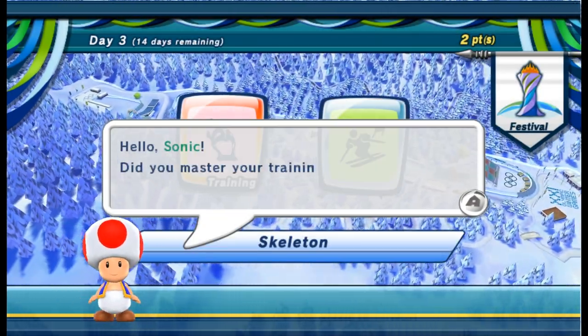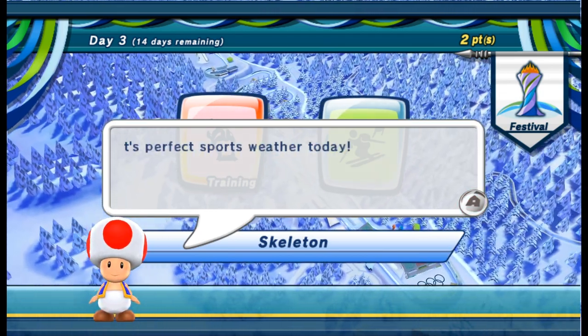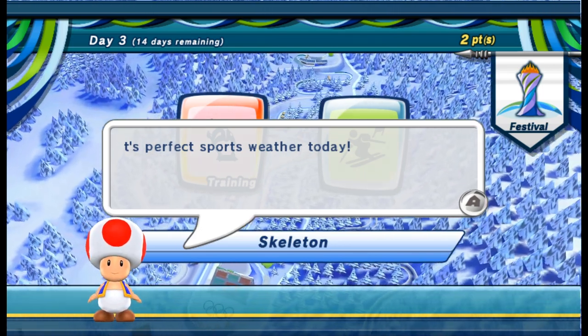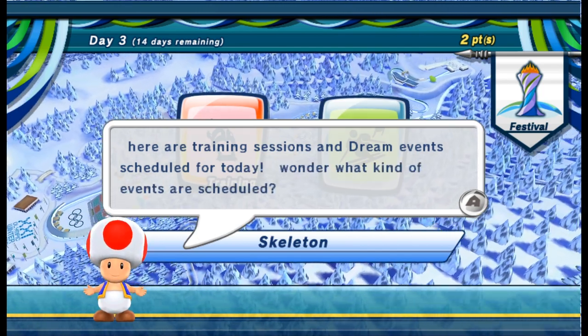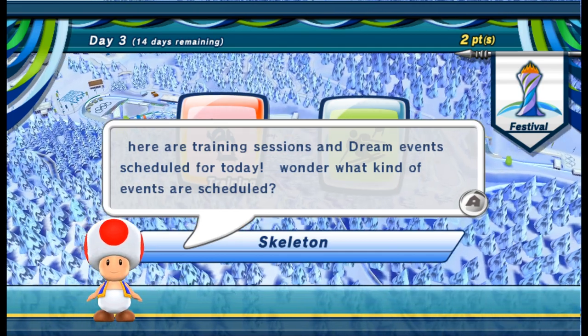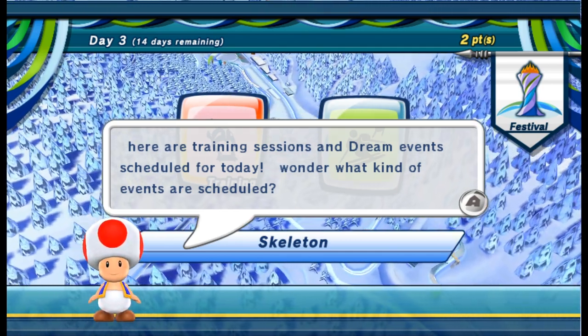Mount Whistler. Hi, it's me, Sai. Did you master? I have not. Tis the perfect sports weather today. Yeah, it just does not load certain letters. It's the weirdest thing. Here are training sessions. Okay, switch for today. The T is missing, there the skeleton eye is missing. Skeleton eye, because it says skeleton below.